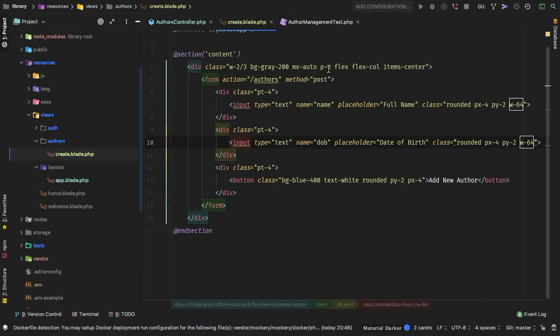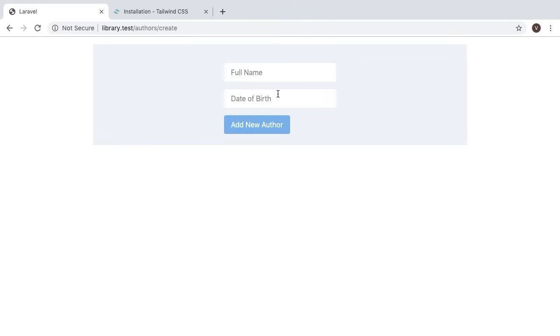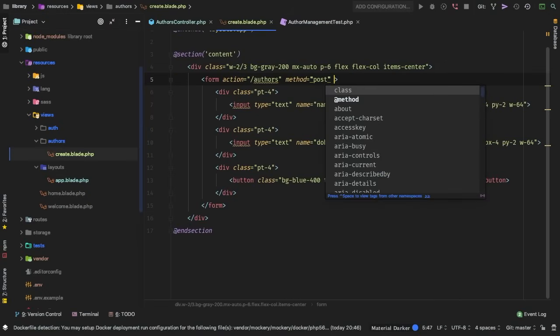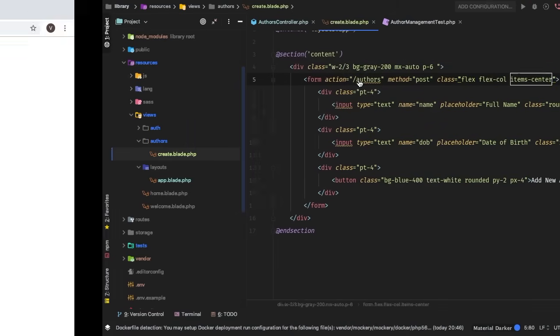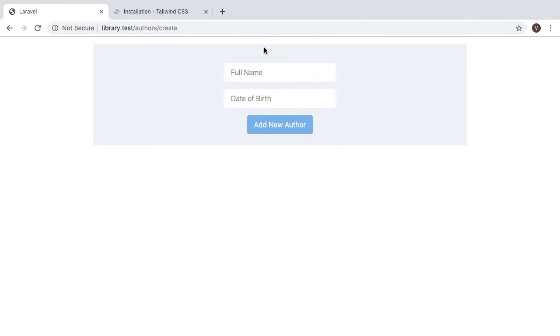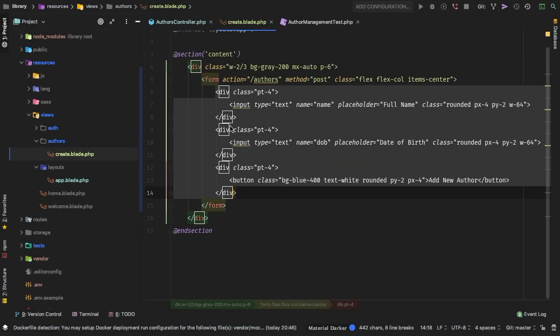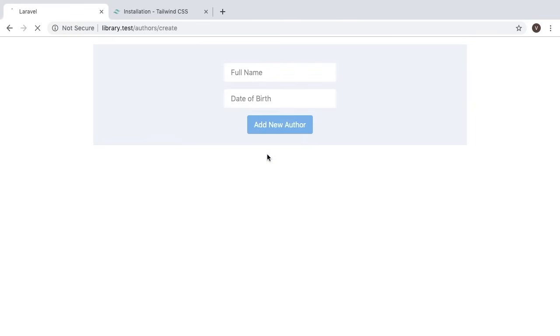Now it looks like this flex is being affected by this form. So this item center will actually have to be in the form in order for us to be centered. Because right now we are centering our block, but each of the individual items are not centered. And I do want everything centered. Let's go ahead and add some classes here. Let's move all of this in here and let's see what happens. Sure enough, that'll fix it. So of course, because this form is the one that's acting on each of these divs, that's why we need to move this a little bit closer into our actual HTML.